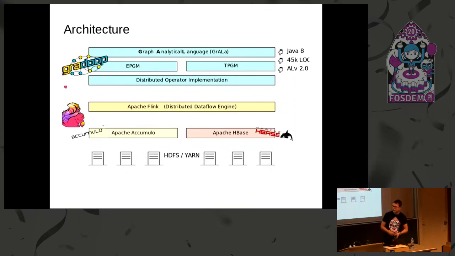On top of that we are building on Apache Flink. For those of you who don't know about it, Apache Flink is basically a distributed data flow engine which offers certain data structures and data flow operators, which we use to implement our model and our graph operators. Currently we are on Java 8 and using the Apache license 2.0, and we are releasing weekly snapshots and deploying to Maven Central. So if you want to get in touch, you can just use our Maven dependencies.